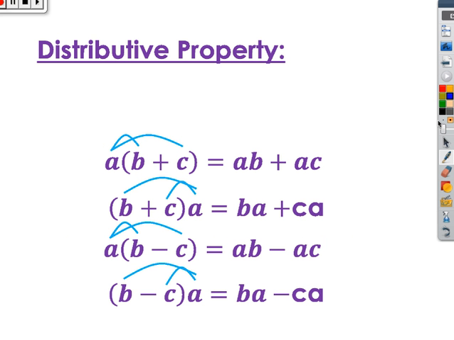Okay, so distributive property is a lot like order of operations. The first thing you have to do is you have to distribute or multiply this number to everything inside that parenthesis. It can also be outside this way and being multiplied backwards. So just understand that we're using multiplication and it can go either way.